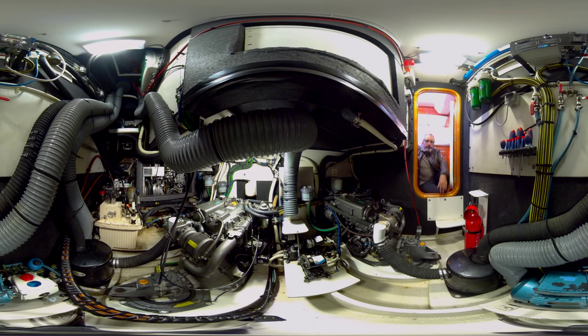Here we are in the magical engine room. Notice there are two engines — so if one doesn't work, you still have an engine to get home. These are two Yanmar 75-horsepower engines each; the drive is a saildrive with a skeg, which is very rare. She also has a double rudder and a swinging keel — draft with the keel up is 4.5 feet. In this engine room you also have a Northern Lights generator and a watermaker. Everything is functioning perfectly; this boat is well maintained and ready to go around the world.